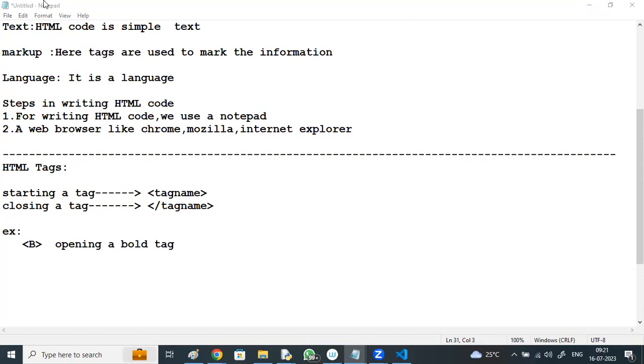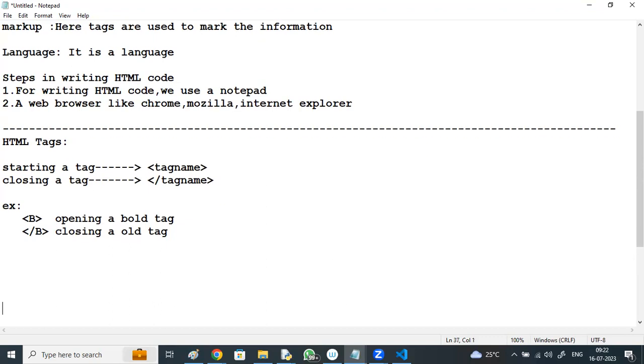Opening a bold tag, closing a bold tag. So here, HTML tags.